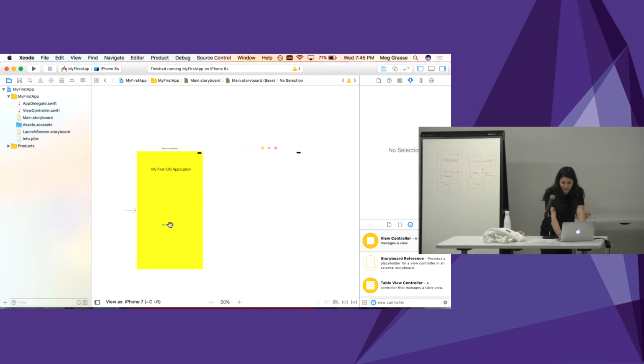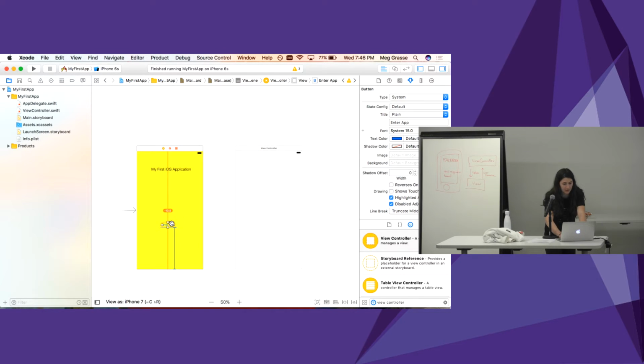The functionality that we want to add to this button, though, is we want to actually enter into this view. So Xcode has a really neat shortcut for this. Just like we did with constraints, where we control-clicked and dragged, we can do that coming from the button onto this view controller, and we can choose show as our segue. So I'm going to do that one more time.